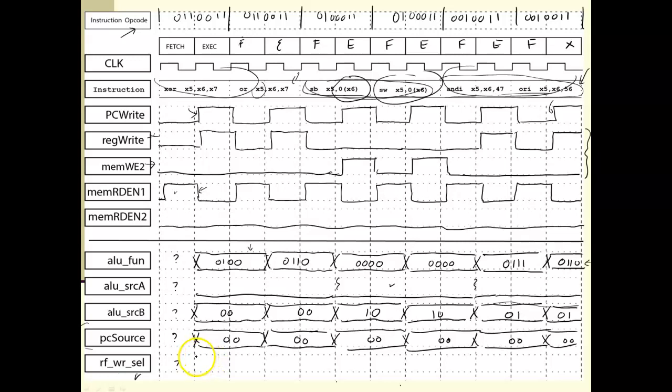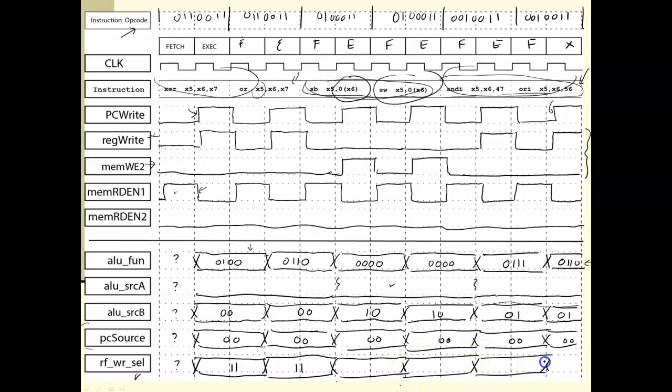Okay, so this part, the register write select, which is the mux in front of the register file. I need to see what's happening here. So these values, I'm taking the result from the ALU and I'm feeding it to the reg file, which is going to be the 1, 1 option on that reg file mux. Yep, looks good, 1, 1. And then I have these two store instructions. Well, the store instructions have nothing to do with the reg file. It's actually reading something from the register file, so these are don't cares. Okay, so I don't really care what those are. I don't have to put those in there.